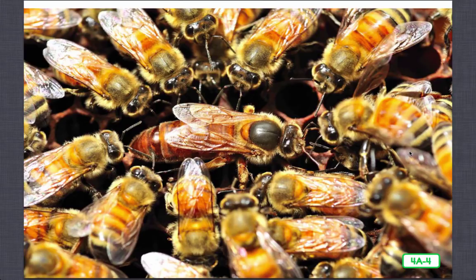The queen bee flies from the nest to mate with male bees called drones. Once a drone is mated with a queen bee, it has done its job and it dies. Drones cannot sting because they don't have stingers. When the queen returns, she lays her eggs — sometimes more than 1,000 eggs a day. She returns to the comb to lay them there in the cells.